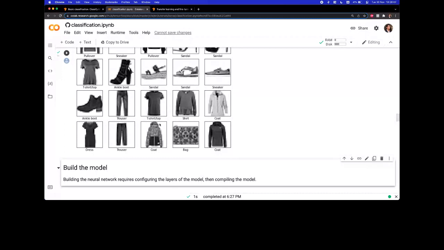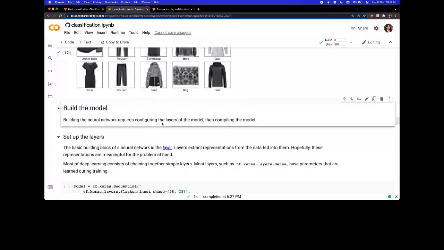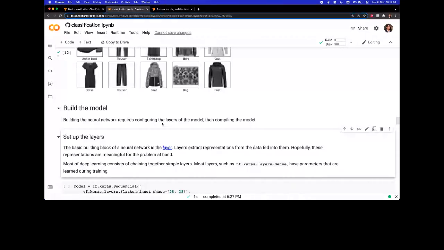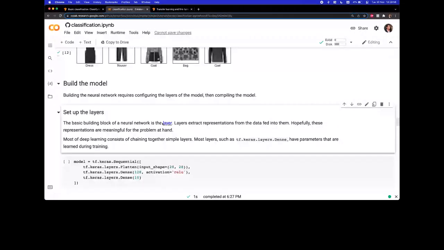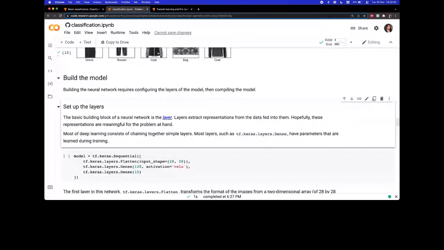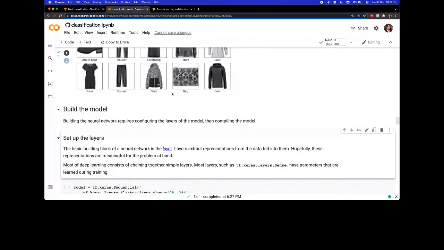So we're now ready to build the model. To build the model, what will we do? We want a model that is able to take as an input an image, so one of these, and tell us if it's a coat, a pair of trousers, a dress.